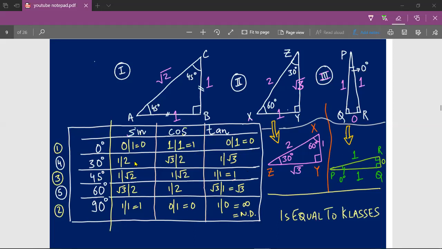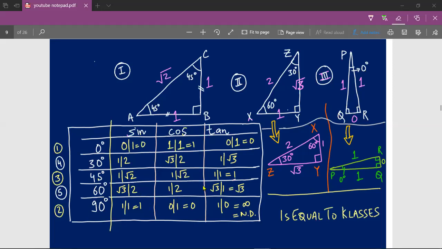Then we'll move to our second trigonometrical ratio, 90 degree. For 90 degree, we'll move on to our third main triangle. For sine 90 degree, 1 divided by 1 will be the final answer. Why? Because perpendicular upon hypotenuse is equal to sine theta. Now 1 divided by 1 can be written as 1. Then cos 90 degree is 0 divided by 1. Why? Because it is base upon hypotenuse. So it is 0 divided by 1, which can simply be written as 0.